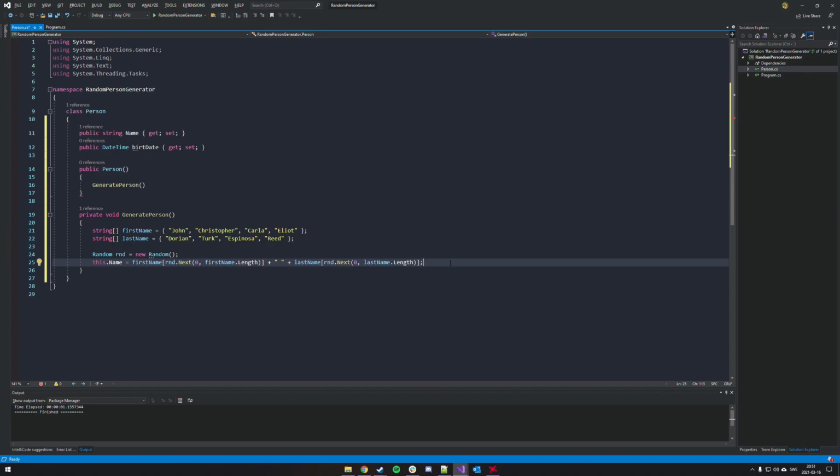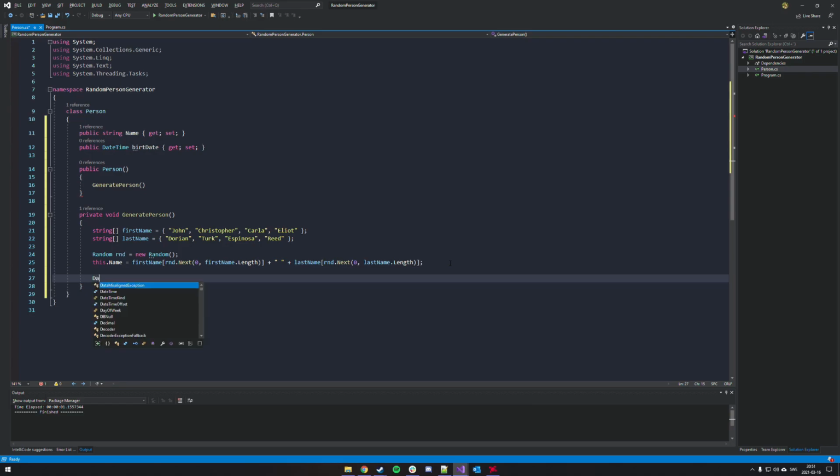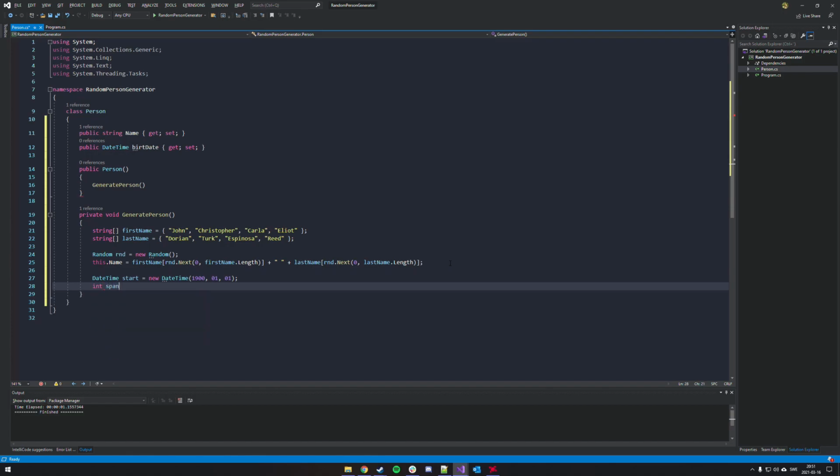And then we're gonna generate a random birth date for them as well. So we're gonna declare a new DateTime, call it start. This is the starting date. This is equal to a new DateTime, and we're gonna start at 1900 January 1st. And we're gonna create an int, call it span. This is gonna be equal to DateTime.Today minus start.Days.